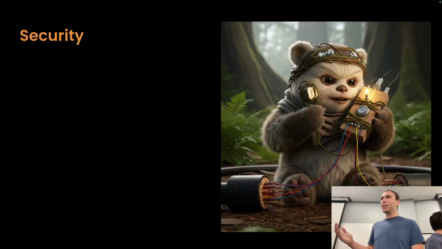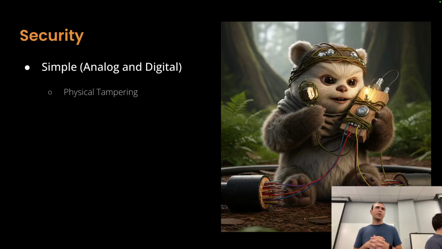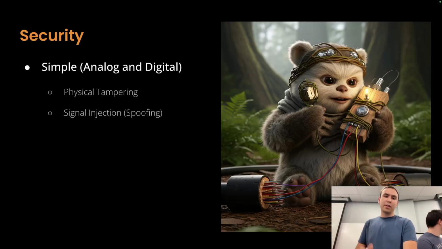So security-wise, when we're talking about these sensors and actuators, as far as the simple ones are concerned with the analog and digital, it's limited to if you have physical access for the most part. So if you physically tamper with the sensor. Say you have a voltage regulator on your plant, and someone walks in there and just, I don't know, unplugs it. Well, that's physical tampering. So that's not really cybersecurity, but that's something that can happen.